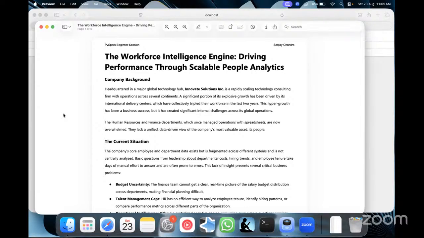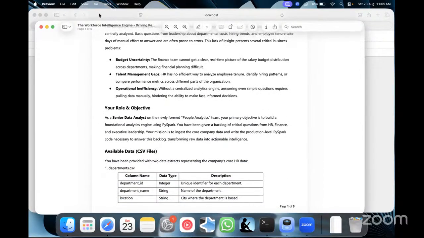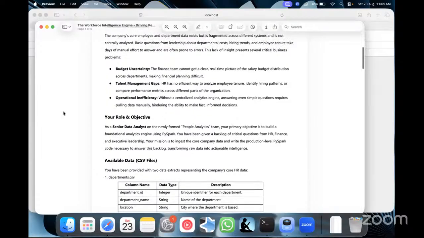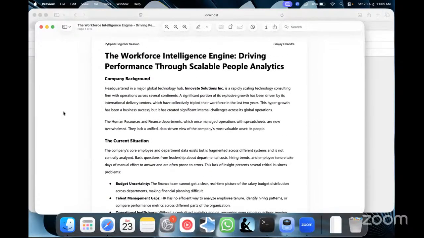Hi, Chandra. So basically, this is a firm, Innovative Solution Inc., and the data is distributed. Because of the distributed data, the leadership is unable to take decisions, and they are finding several anomalies in different parts of the company, be it HR, hiring, or finance related queries, everything.